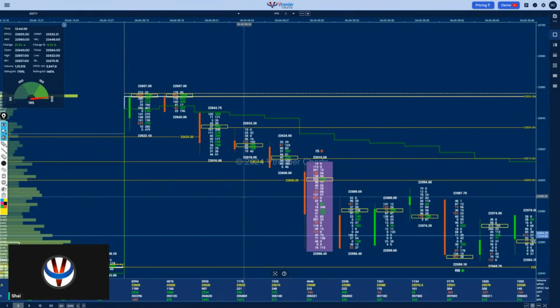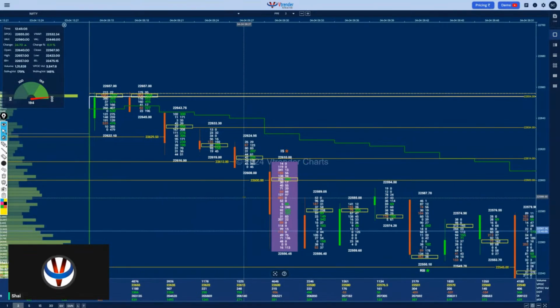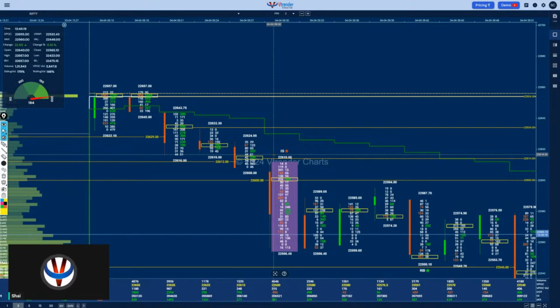For the very simple reason, it did not go up, because on a higher open we always have to see IBs. IBs are initiative buying candles, and when you see that, there is an added confirmation that the market is adding new demand into the market, which is being confirmed by the order flow. But what we got instead was the opposite of an IB, an IS, and whenever an IS signal prints on a higher gap up open, that will tell you that this market no longer wants to get long.